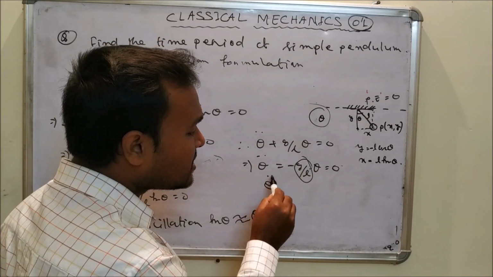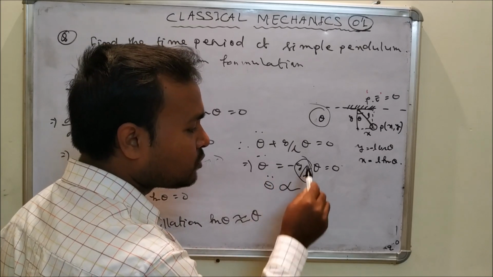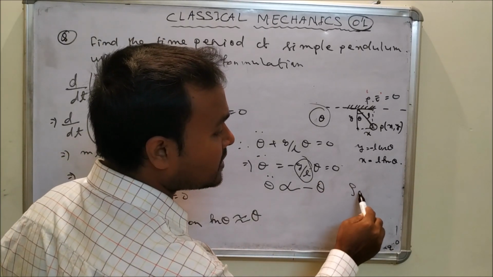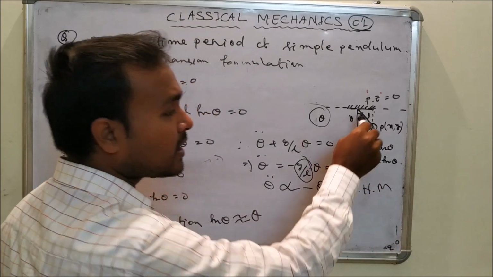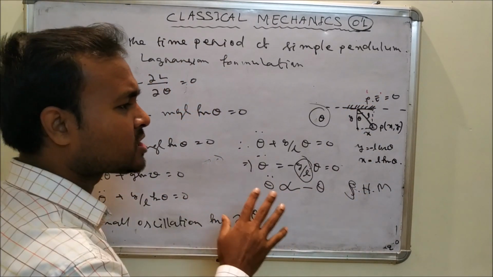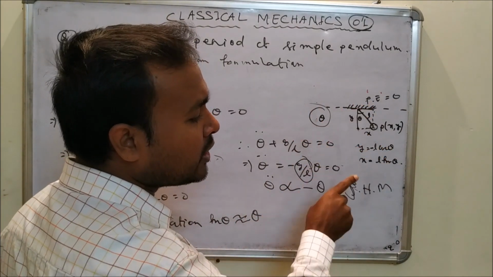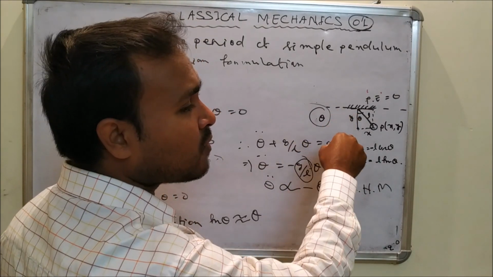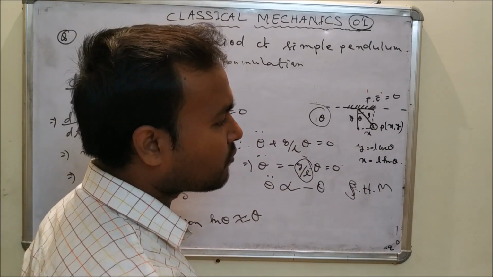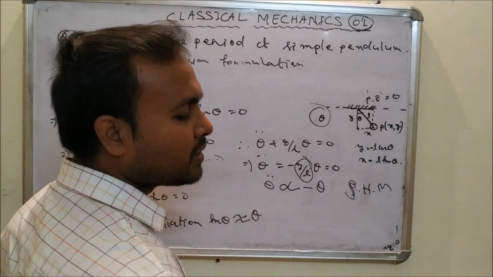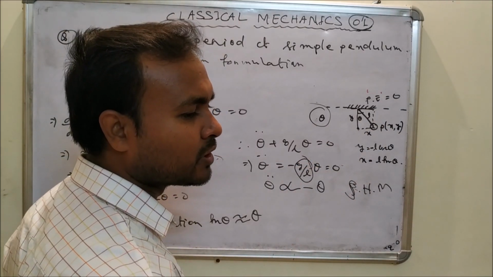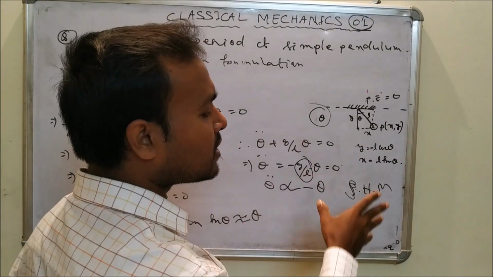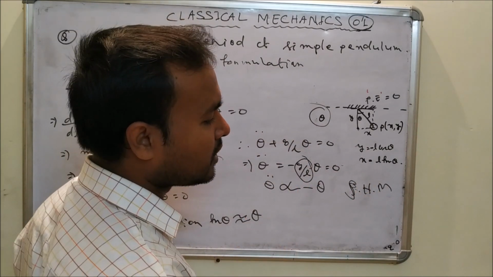It means your acceleration is proportional to the negative displacement. This is the main condition for simple harmonic motion. It means for small oscillation, a simple pendulum motion will be a simple harmonic motion. You got the idea? But the condition is that theta is small, that is why in your practical laboratory we always took theta maximum below 4 degrees. Because if I take a higher value, then sin θ will not be θ, and in that case, it will not perform as a simple harmonic motion. I hope you already know.